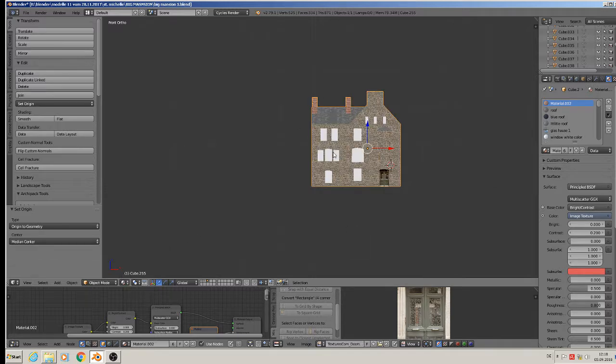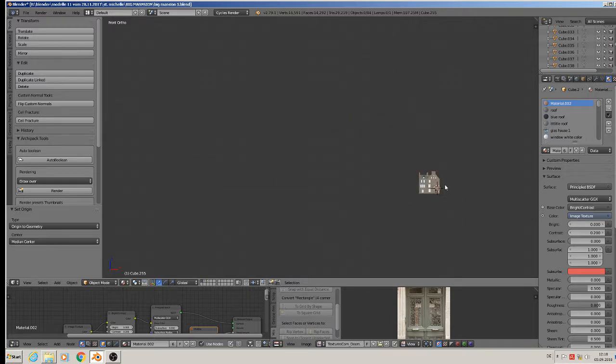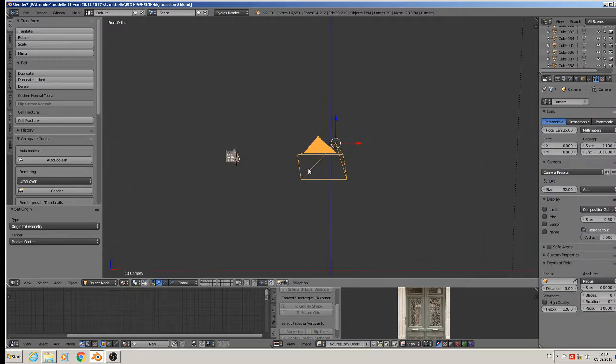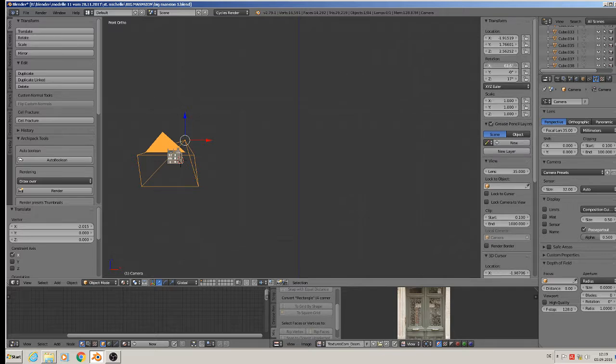Not this texture, with all this other stuff. So that means we go to layer 1. There is the complete house. And now we render that complete front. Only the front. So we got the cam there. And N for the panel here. Then we bring here all to 0, the rotation of the cam. Then in the X we take 90, then it looks straight from front.